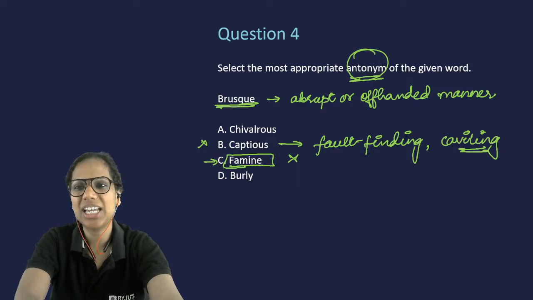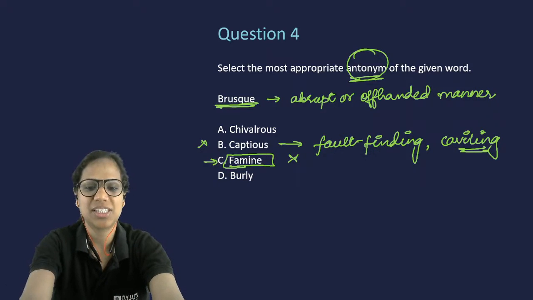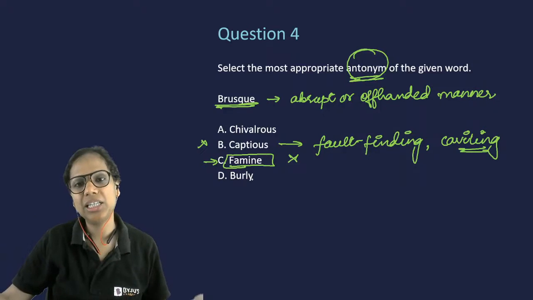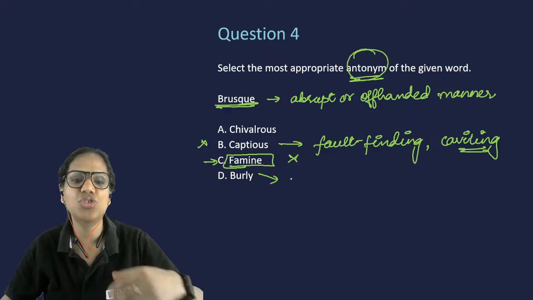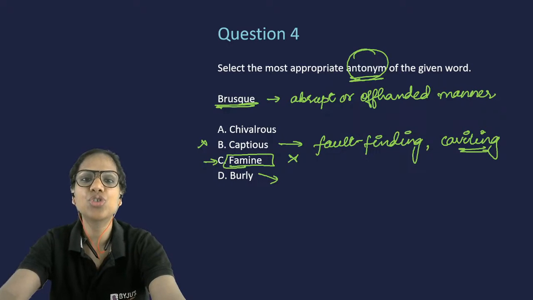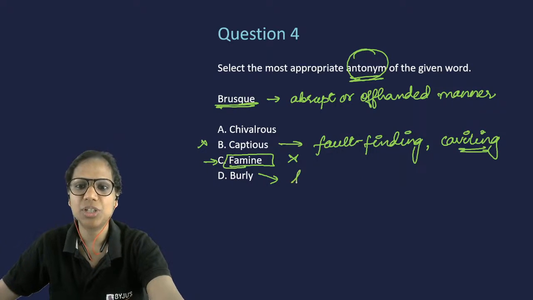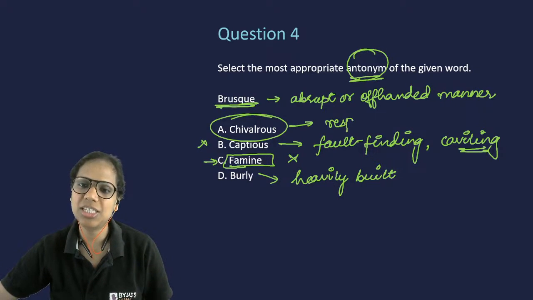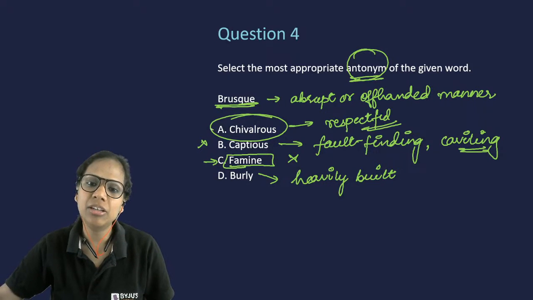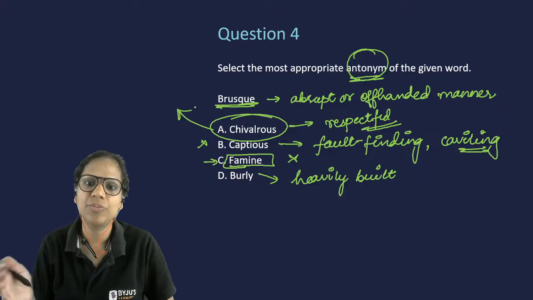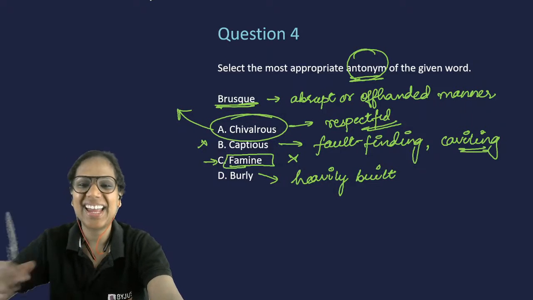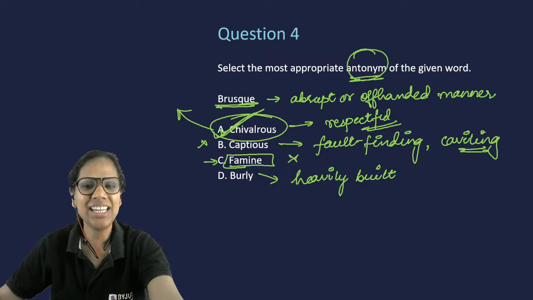Now, between chivalrous and burly, I think you know what the answer is. Who is a chivalrous person? So, burly is actually not related here. It is associated with your physical build, your strength. If you're strongly built, heavily built, that's when somebody will call you a burly person. He is burly, she is burly. Chivalrous, on the other hand, means respectful. Traditionally, it was used for men who were respectful towards women. So we call them chivalrous, and the noun form is chivalry, right? So here, there's only one positive word, and that is why that is our answer here, right? A.